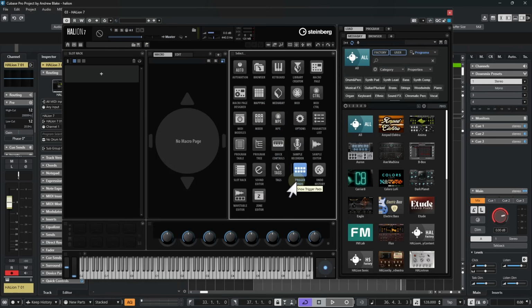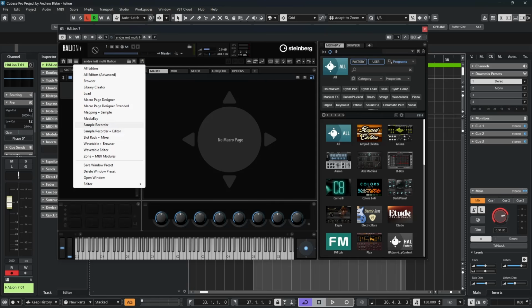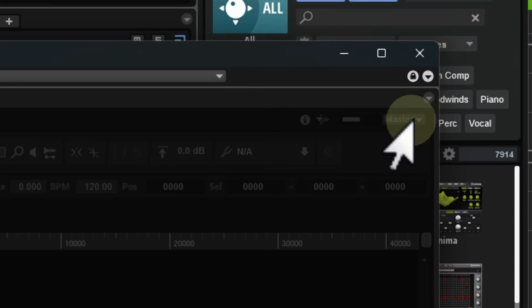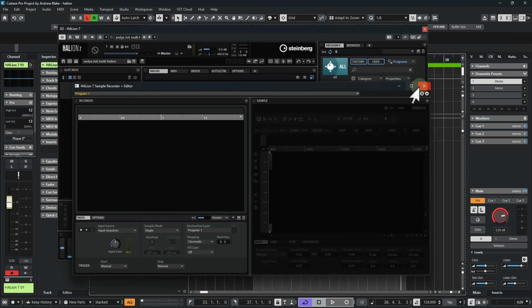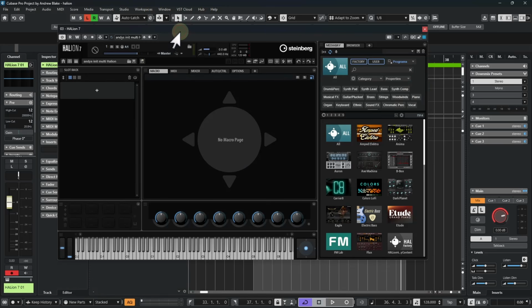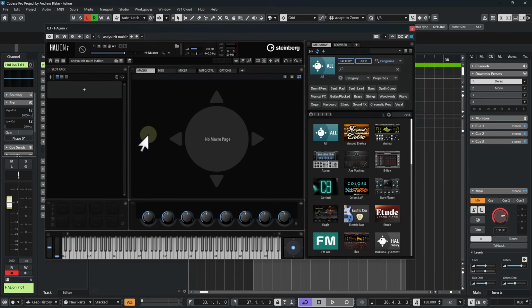When you open any of these floating windows, up in the upper right area, you're going to see this little padlock. It allows you to lock these windows. All these windows are in sync with the main Halion interface, and sometimes you need independence, and when you lock those windows, it allows you to make changes between the floating window and Halion's main interface.